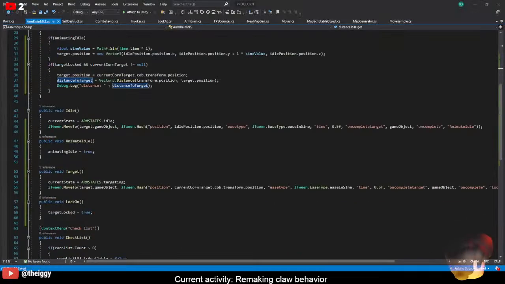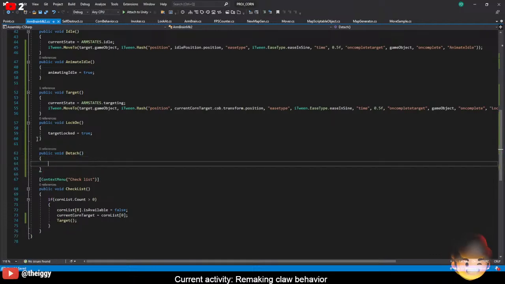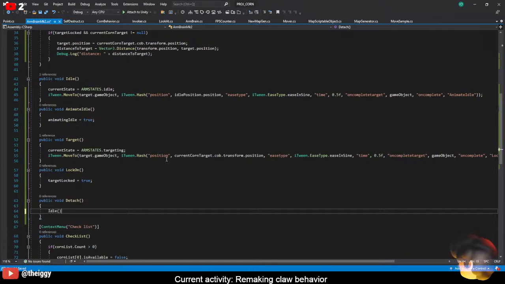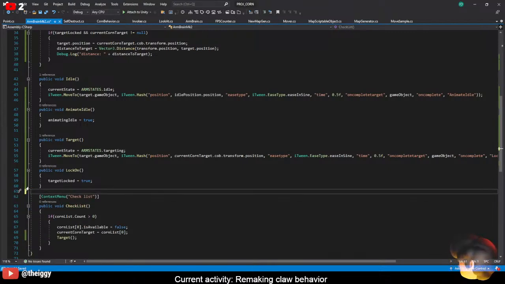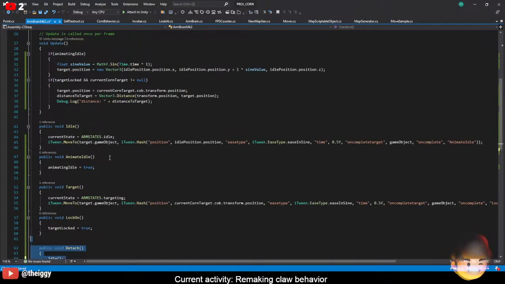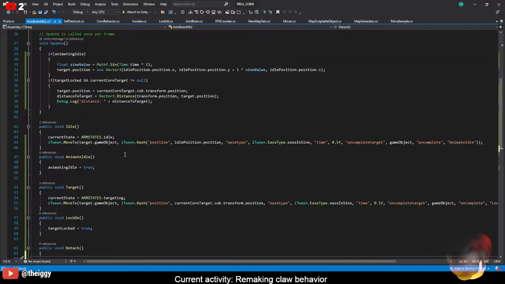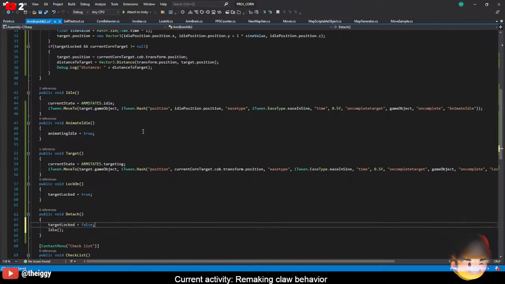So now that we have the code here, I'm gonna do a script called public void detach, and then once we detach, we just call the idle. I guess we could just call the idle directly. Actually, no. So on the detach, we do target locked equals false, and then we're gonna have some other code here later, but this should do.